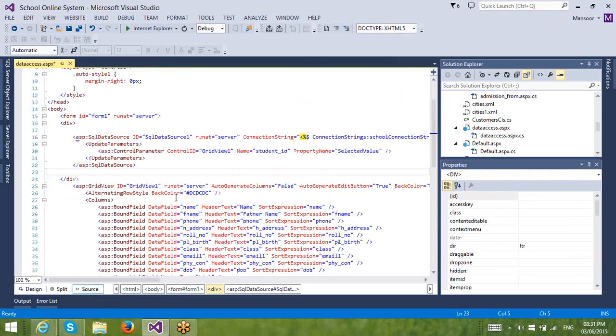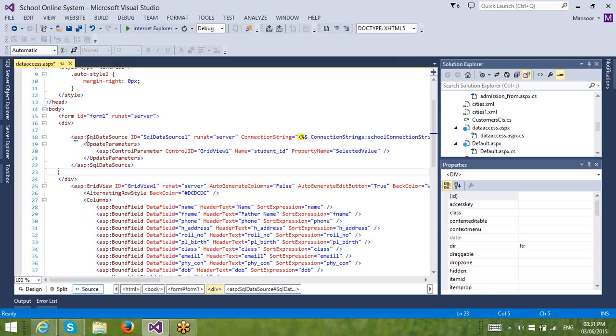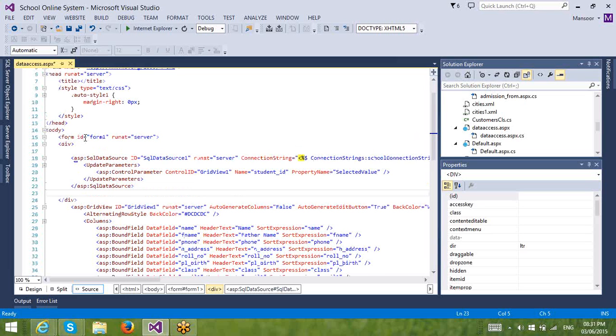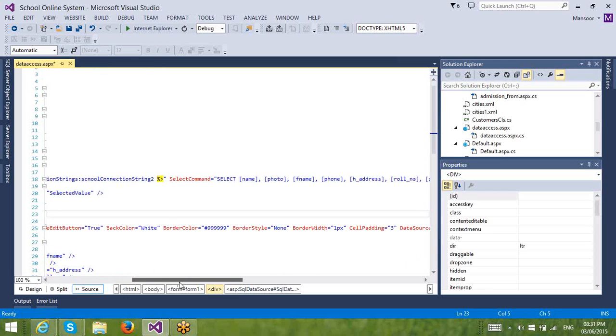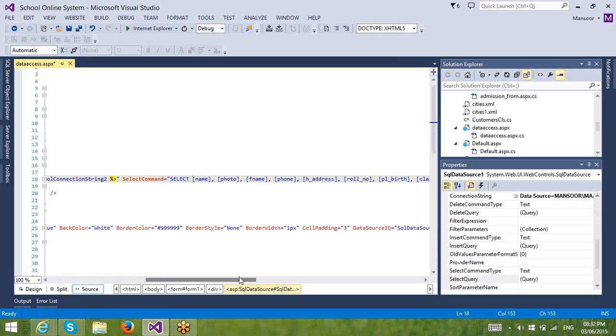So what is the query you have here? Just the SQL data source. Select this ASP SQL data source on the top. Move the scroll bar towards the right side. Here there is no student ID. You require student ID. Data key is required. Based on what you exactly try to update, student ID is required or not? Yes, that's right. You keep student ID there now.